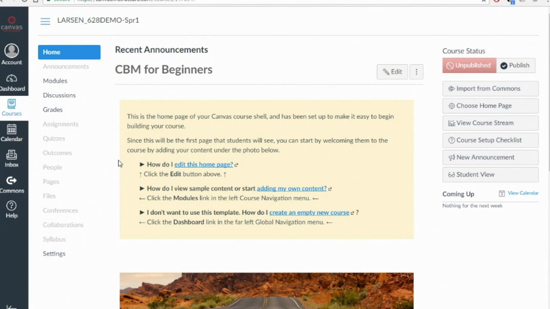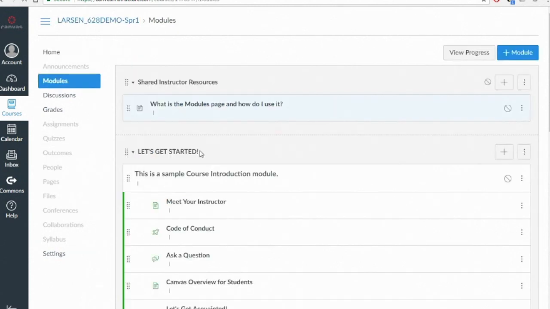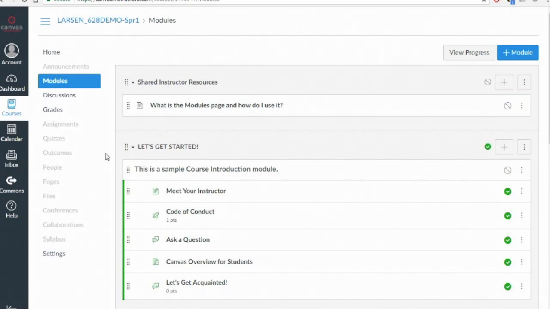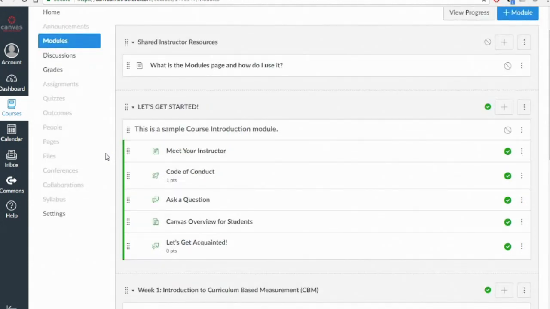So I'm going to go ahead and turn it over then to you, Dr. Green. We can walk through the process of uploading to YouTube, I think, is what we need to do next. Yes, that is correct. So, Dr. Larson, can you click on modules first, please, over on the left? There, bingo. When we talked earlier about making a video, we had said that we were going to make an introductory video. So we're looking at your Let's Get Started, and in that Meet Your Instructor area, can you please click on Meet Your Instructor?